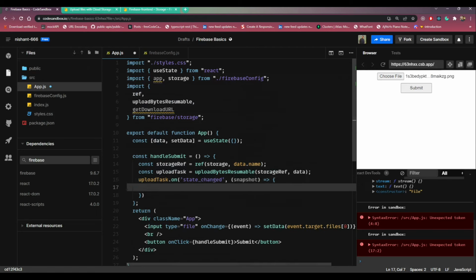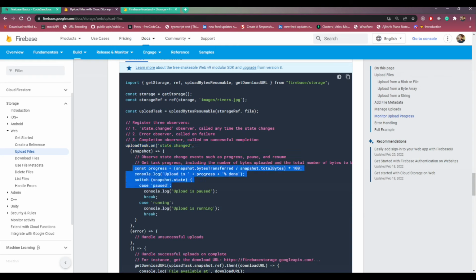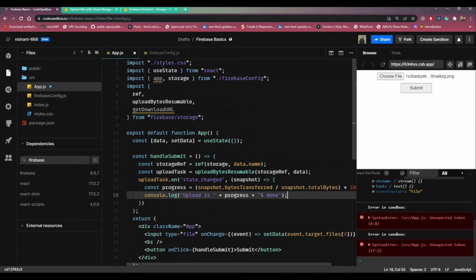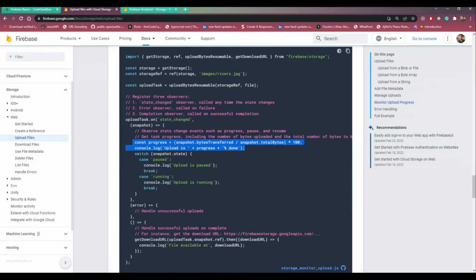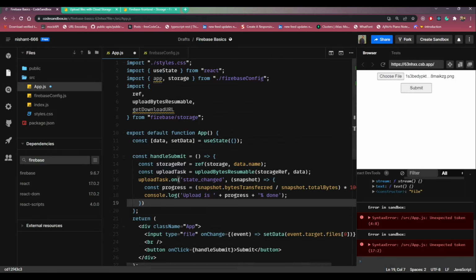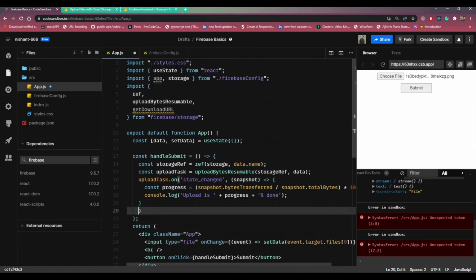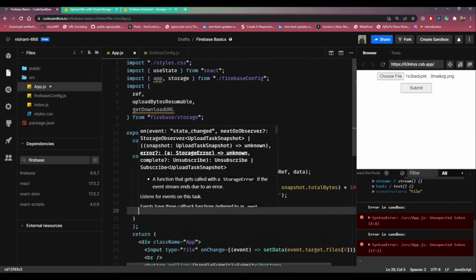So in the first callback, we can calculate the progress of how many percentage of the photo has been uploaded. Then using this data, we can create a progress bar. So it will be shown here. If it is an error, we can handle the error. So let me just add this here.